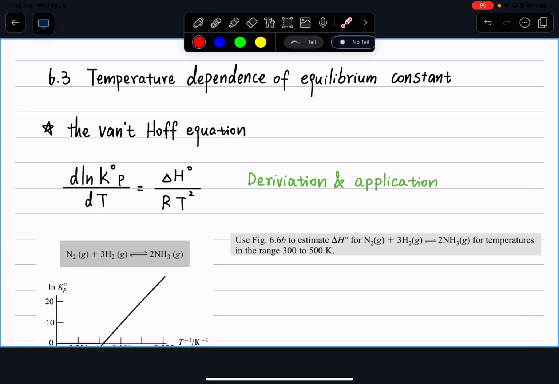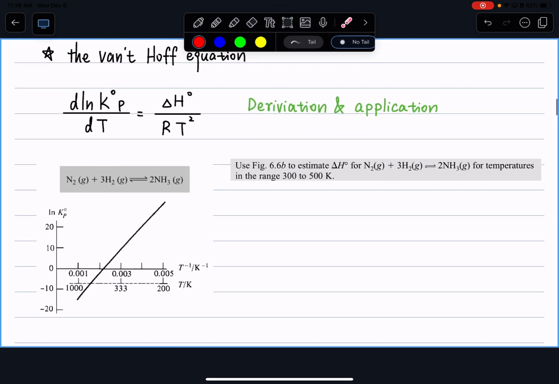In 6.3, we went over the Van 't Hoff equation: how we derive it, and how to use it to solve for the equilibrium constant, to link the equilibrium constant and also the heat of the reaction. One of the things I want to quickly emphasize again is, that's the original form of the Van 't Hoff equation. But when we plot it, we typically plot the logarithm of your equilibrium constant, which is fine, as we expected. But on the x-axis, we typically plot 1 over T.